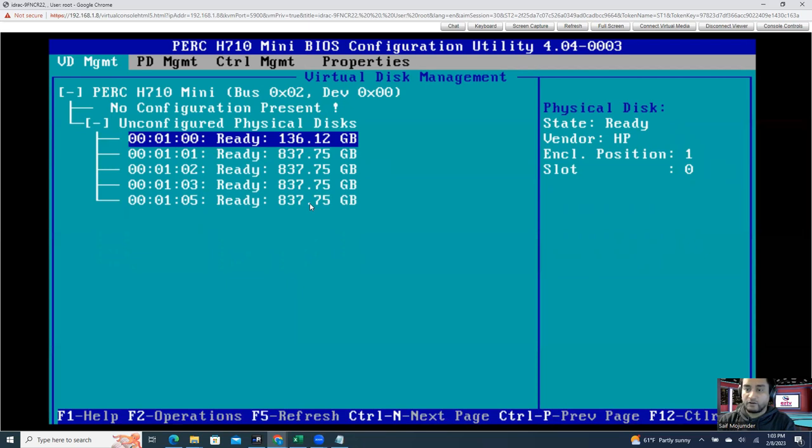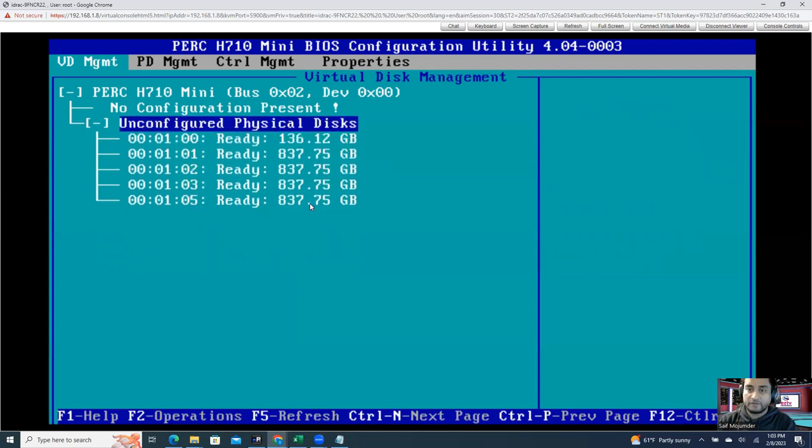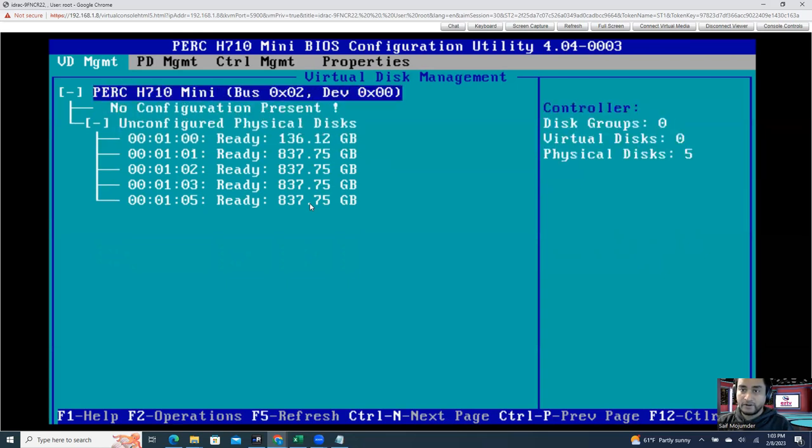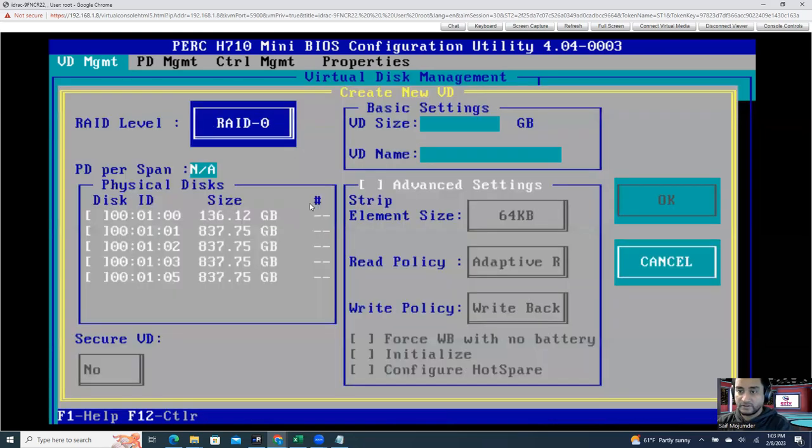So now, if you want to configure, what you should do quickly, you have to go to. My target is the first drive because I need a small drive for installing ESXi. I don't need that much space for ESXi, right? So the first drive I want to dedicate to it. But whenever you do this for your organization, make sure you have at least two drives and make a RAID 1 mirroring with two disks. I'll show you here what you should do. But now I'm doing only one because it's a home lab.